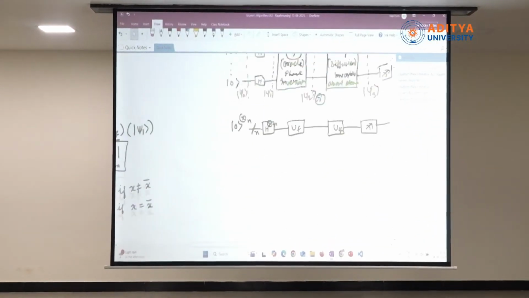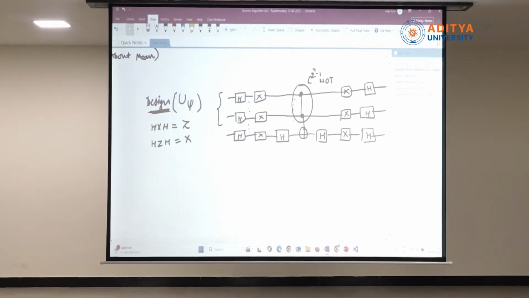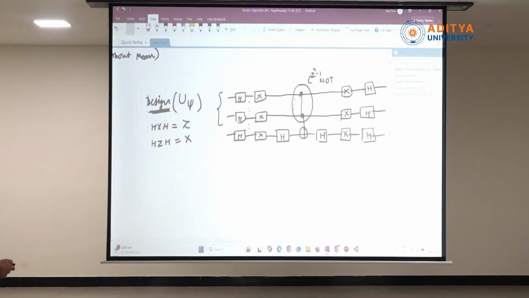Okay, look here. This is the design of the diffusion operation. Can you see? Whatever index register you have, it is very simple to design. Look at the board. What to do at the first layer of the circuit? This is to be called a layering circuit. All gates are attached in layers. Layer 1 all Hadamard, layer 2 all X, layer 3 the target qubit is assigned with H.